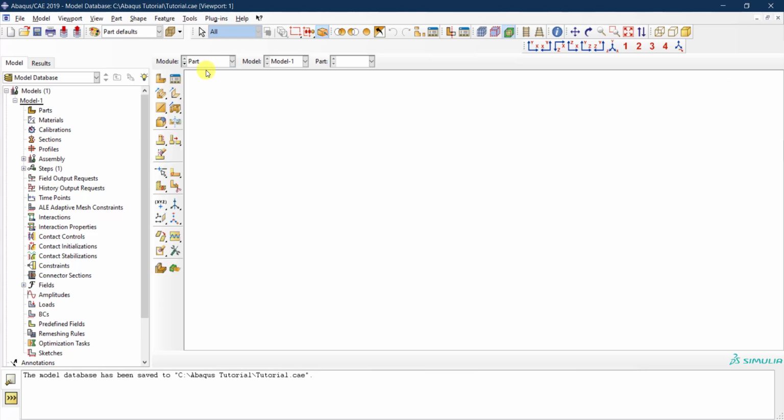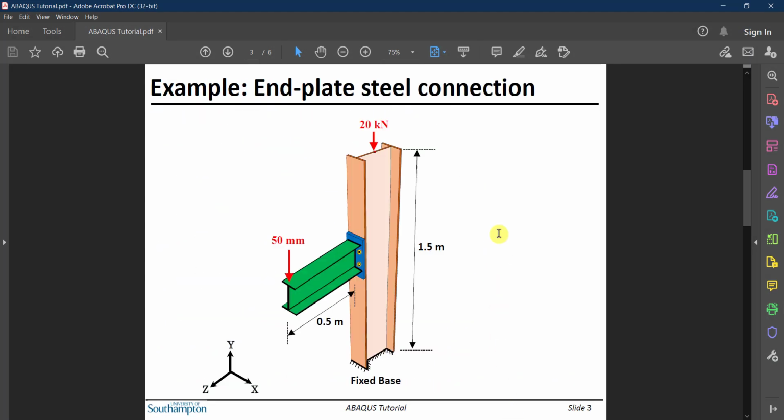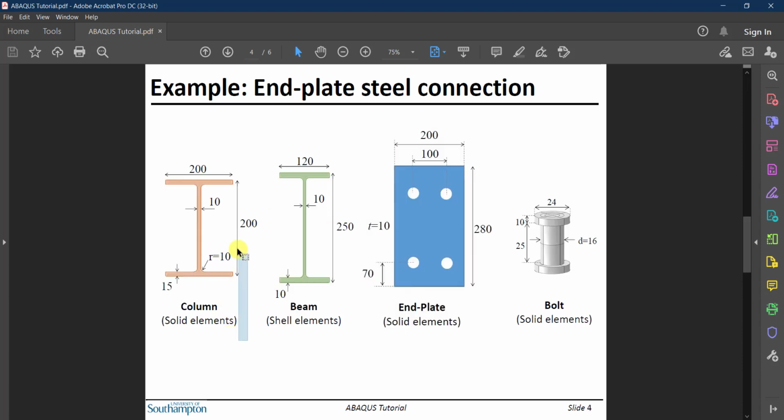So now we are in the part module, and pretty much the first thing that we want to do is to model our sections. We are going to start with the first one, the column section over here. These are the dimensions: 200 in height, 200 in flange width.